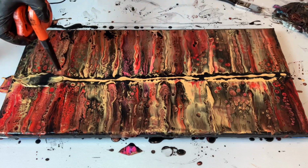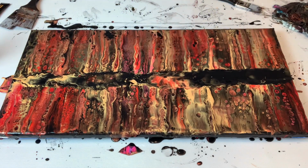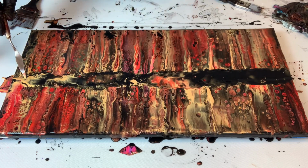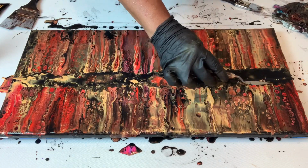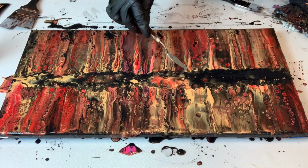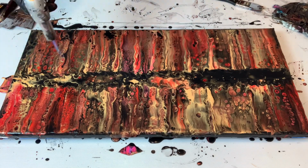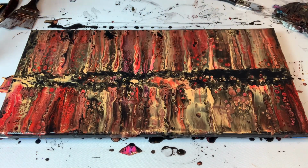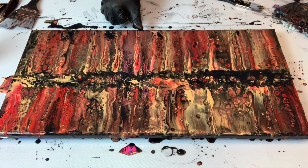Okay, so I'm pretty much done. What I'm doing right here is I'm tweaking it a little bit. I added a little black paint and some gold. I don't know why I did that, but I ended up changing that off camera. I added an embellishment, which I think made it look so much better. So I'm going to show you that in a second.